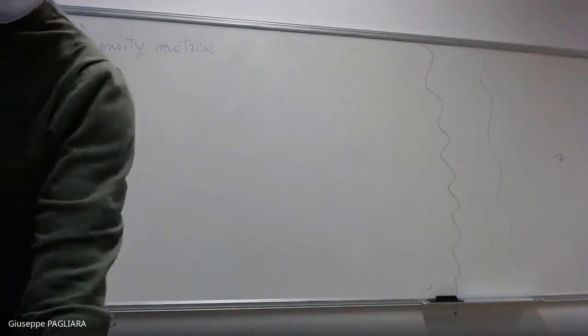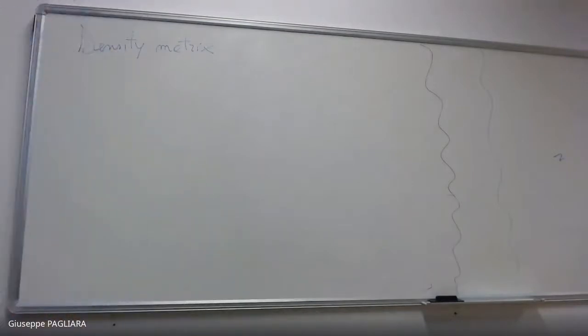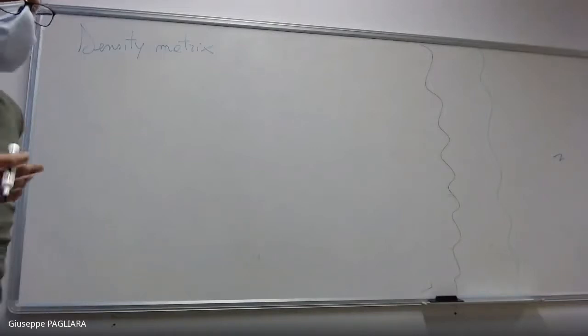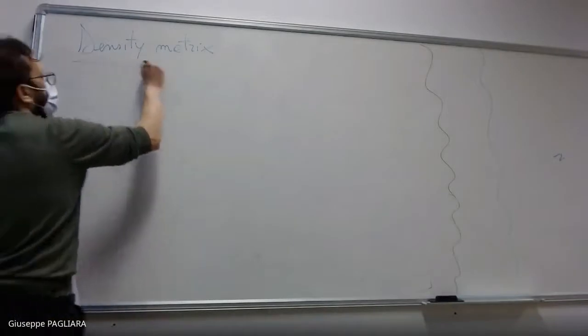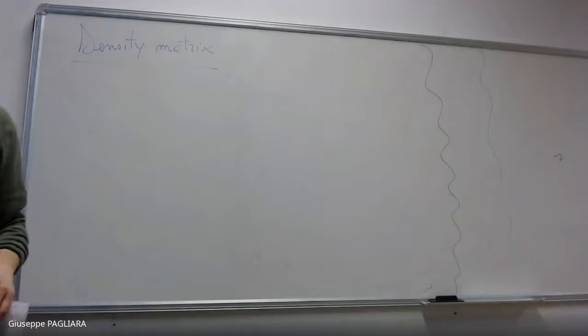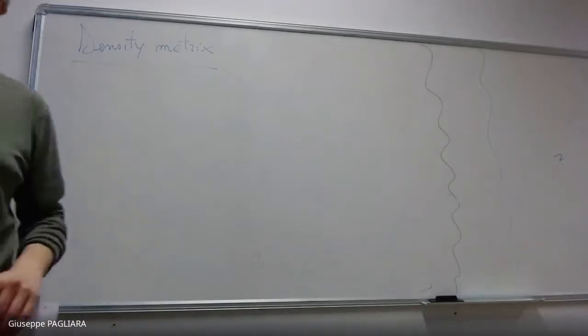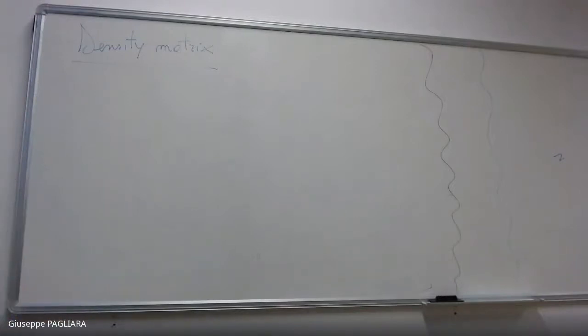Okay. So the density matrix is a tool of quantum mechanics that is particularly useful also in statistical mechanics, because it allows us to distinguish between a classical mixture of particles with different properties and a quantum superposition of, for instance, spin. So the density matrix is the language that at the end will be used to write the ensembles in quantum statistical mechanics. Those ensembles are actually density matrices. So for the rest of the hour, which is almost 10 minutes, we'll try to introduce this tool, because at the end it will be useful for doing quantum statistical mechanics.